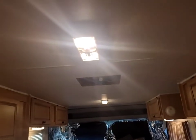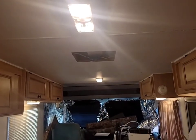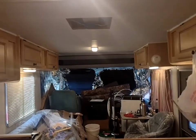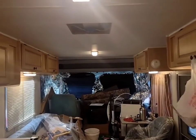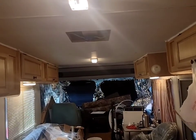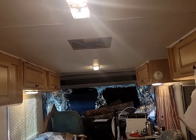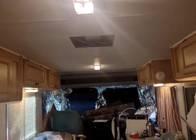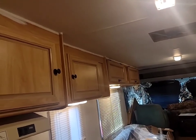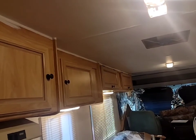I've done this before. Not this in particular, but painting in a house. I paint the cabinets and the lower stuff, and then, oh, I need to paint the ceiling. Then I paint the ceiling, and then I have to repaint parts of the cabinets because it splashed. This time I got smart, and I painted the ceiling first. So that's done.